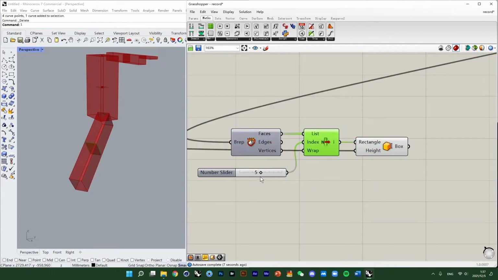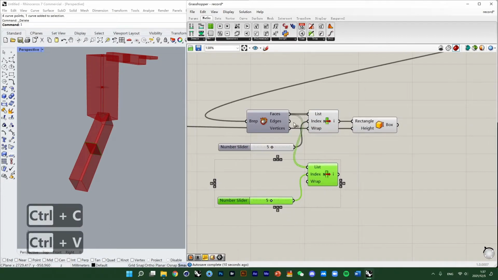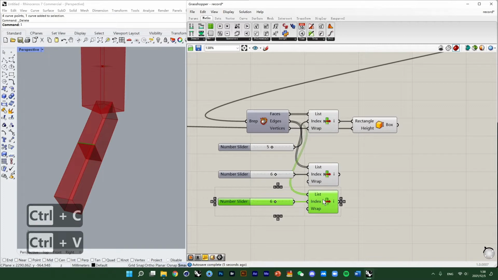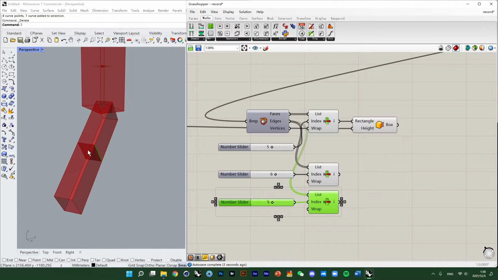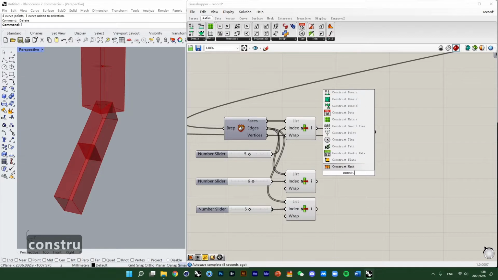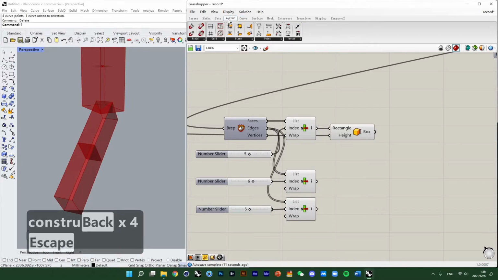And next, we're going to use list item to extract some lines to construct the plane. And first, we need an edge, and the first edge is number 6, and another edge as y-axis. This line is perfect. Also, before we construct our plane, we have to find the center.